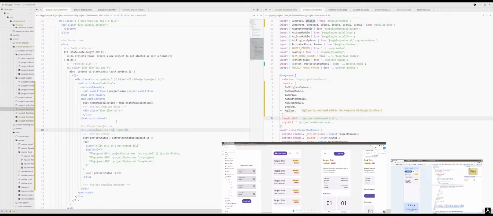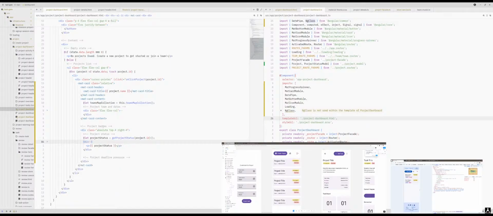Alright, let's make it 4, then 4, and the right will have 4 too, just like so. 4, 4, 4. Now it looks like it belongs. We'll adjust some of it, but for now this is the project status, right? This is the project status.